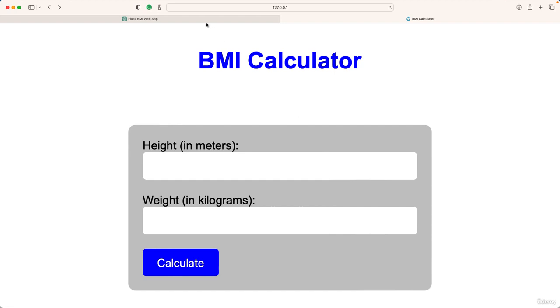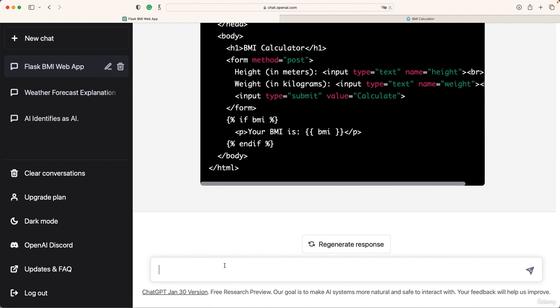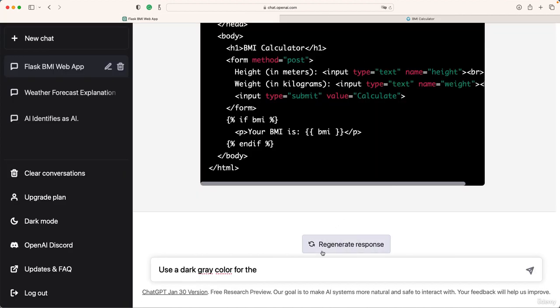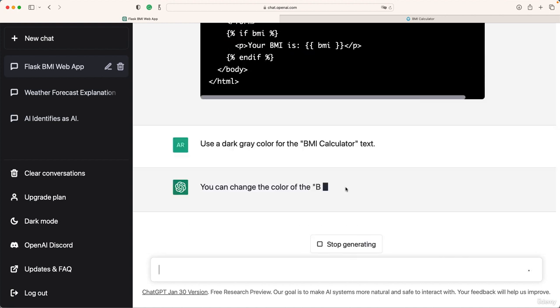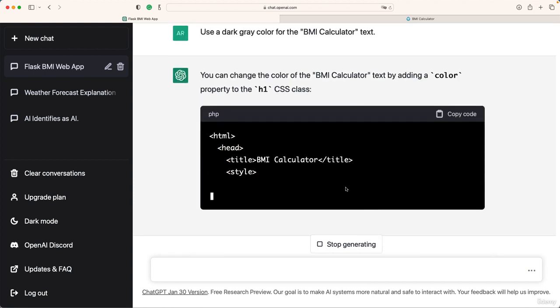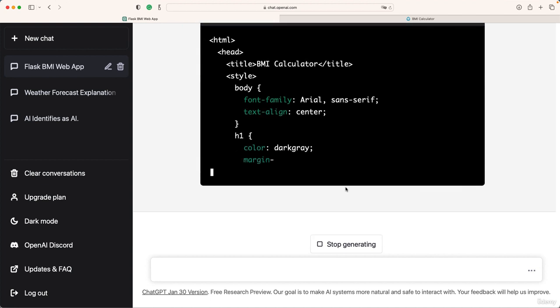And of course, if you want to change something, you can follow up on the conversation, like, oh, use a dark gray color for the BMI calculator text, for the use quotes BMI calculator texts. And ChatGPT will give you the updated script.